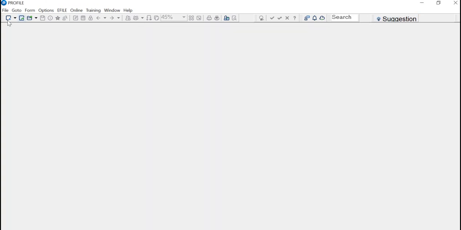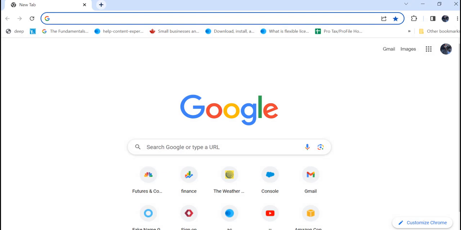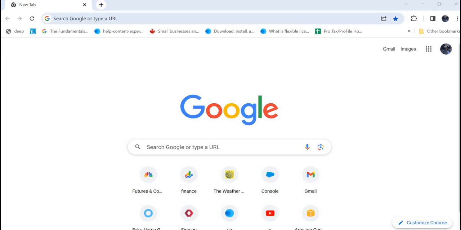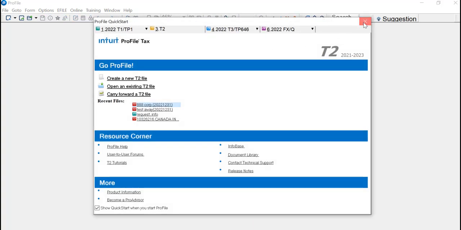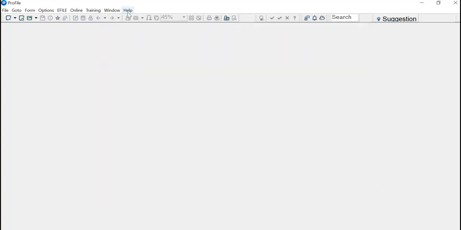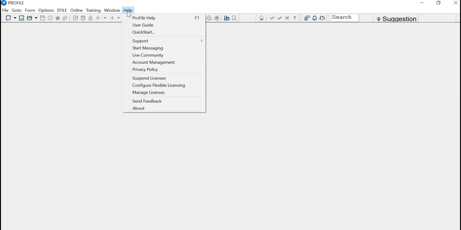So now I'll go back and exit, and profile just closed. There was no deactivation. I'll open it again. No splash screen that it was activated because it was never deactivated. When you use that option, what it's saying to do is go to help.